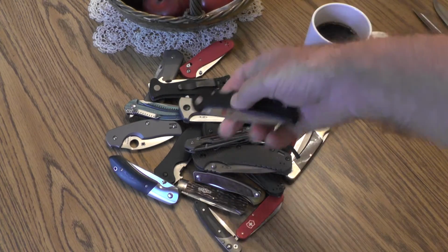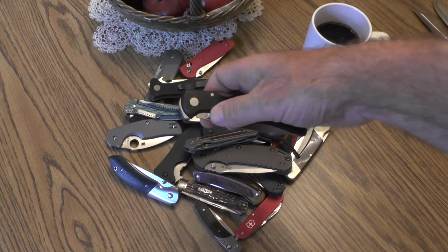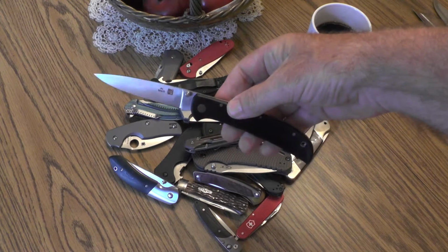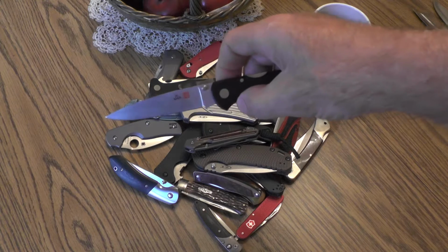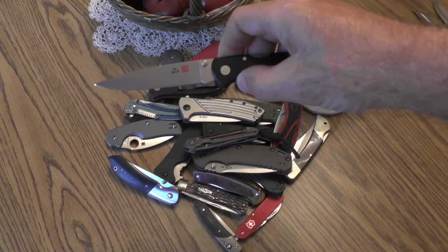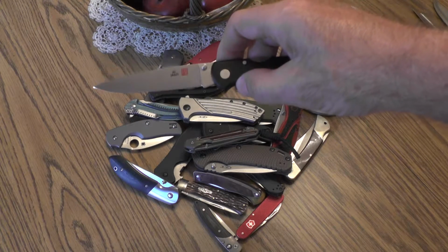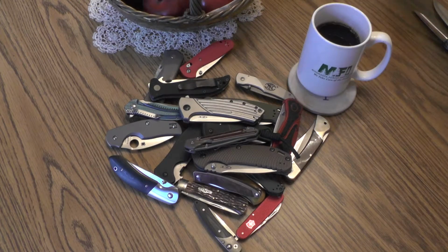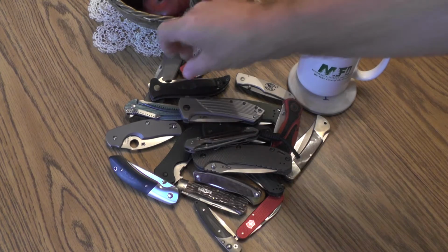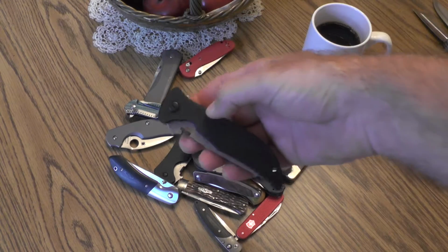Okay, let's look at this one. This is the Almar Eagle Ultralight. This is a single purpose knife. It doesn't serve a wide range of uses. It has a very narrow blade, very flat blade with a sharp tip. It's not a cutting knife. I wouldn't use this in the kitchen. Let's eliminate that one.